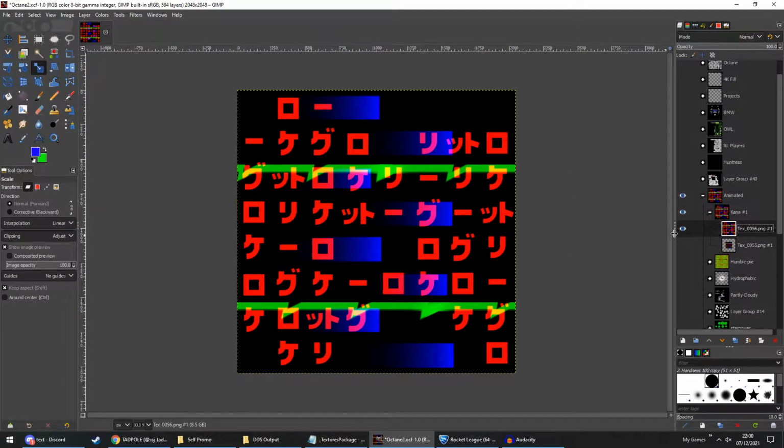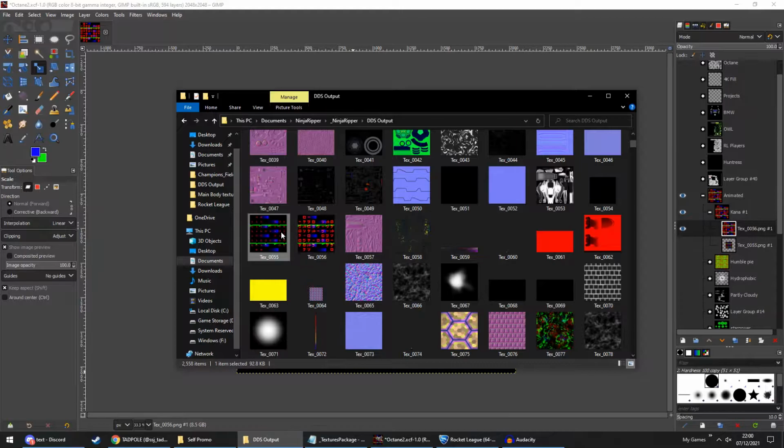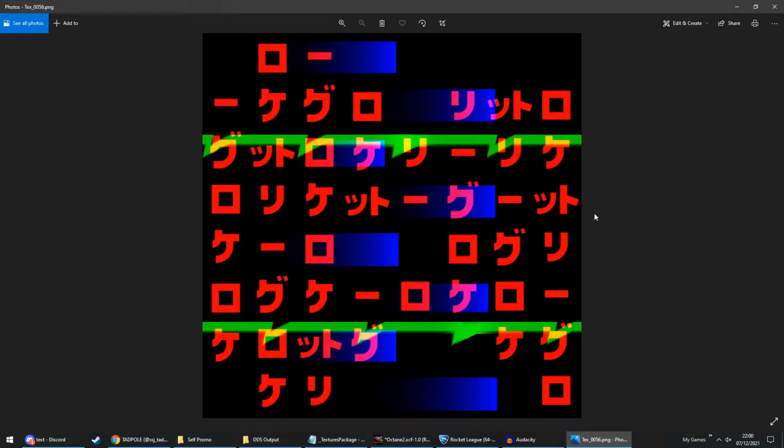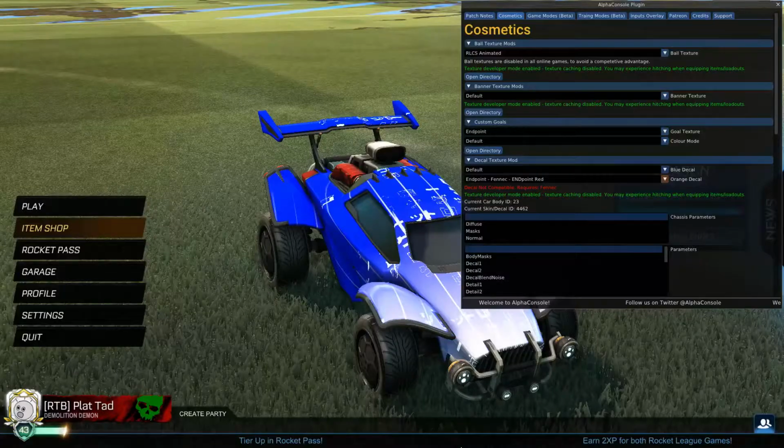So here's something to note for this decal specifically. How can I show it here? This is the decal that we're going to be replicating or customizing. You can see all the funny letters.